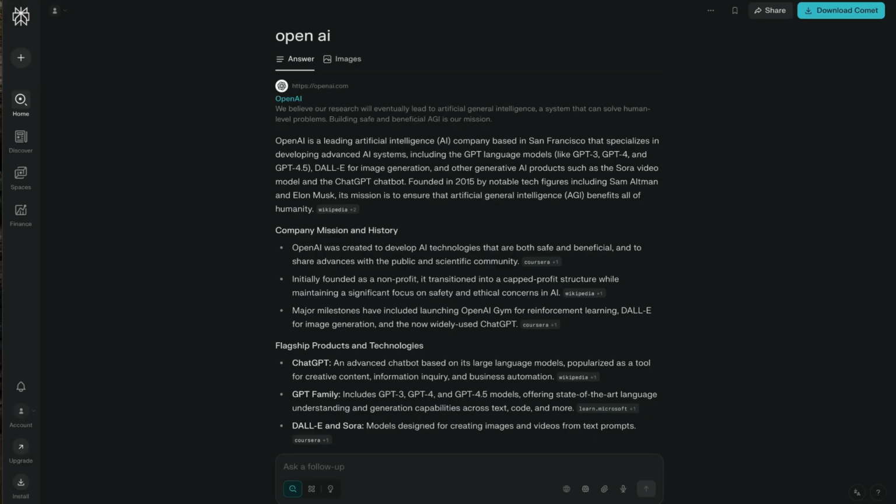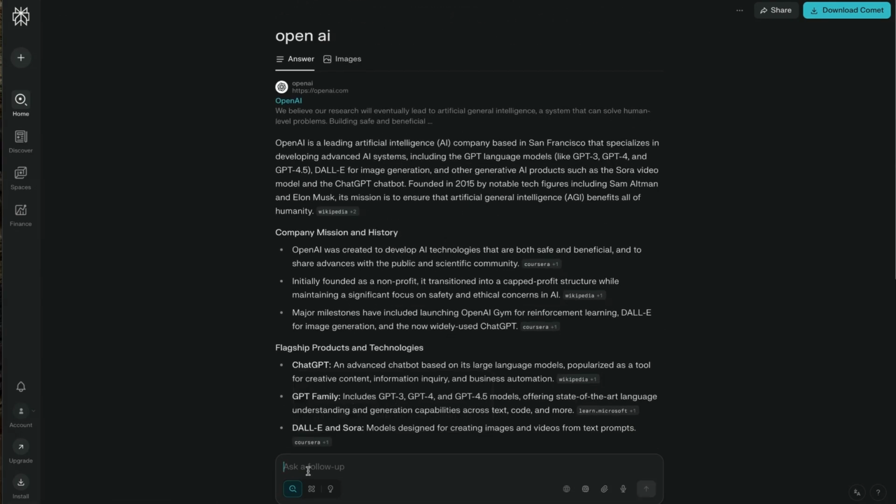To set that up, head over onto Perplexity's website. You can chat with it straight in here, do some research, or if you want to set up the API, just head over into accounts, click on API, set up an API key. Don't forget these API keys. If someone has your API key, then they can access the credits, so do treat those like passwords. Keep it secure. You do need to pay for it. You need to top up with some credits, but it literally costs a few pence. If you weren't sure, you can top up with literally just a couple of pounds and then test it out.